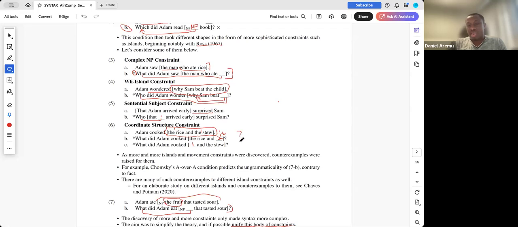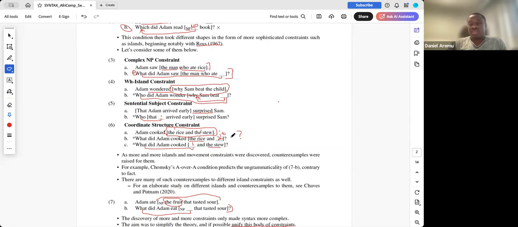It can be marked because I remember there was a discussion on what you can actually extract, whether it is the second conjunct or even the first conjunct. There are some languages where either of these conjuncts is preferred. For example, some languages say that if you have a resumptive pronoun when you extract the first conjunct, then it is fine, but not with the second conjunct. That also has an explanation, because this position is closer than that position. So there are different explanations for that, but the answer to your question is no.